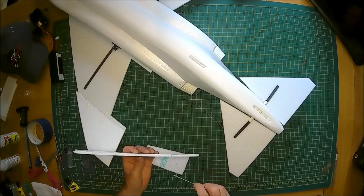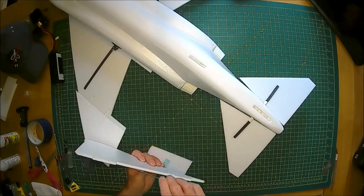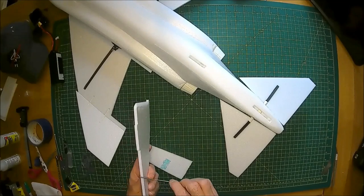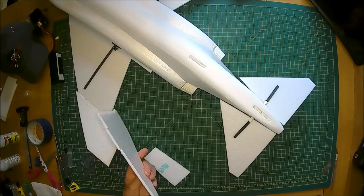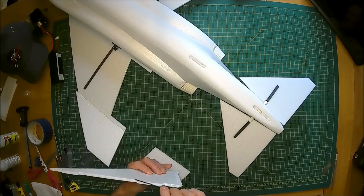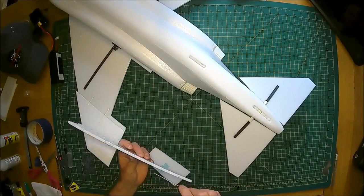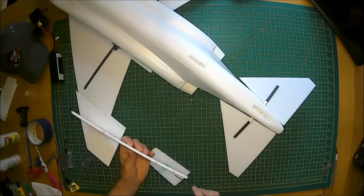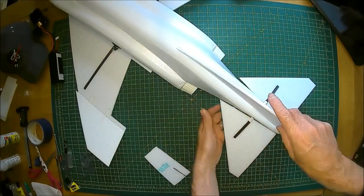Using just a remainder of the epoxy along the contact surfaces where it's going to meet up to the fuselage, thin layer, spread it out. You don't want too much here because it'll obviously release onto the fuselage and spill over, and it won't give you just as good a finish. So just take your time, be careful that you've got a nice even application. Offer into place and secure it.